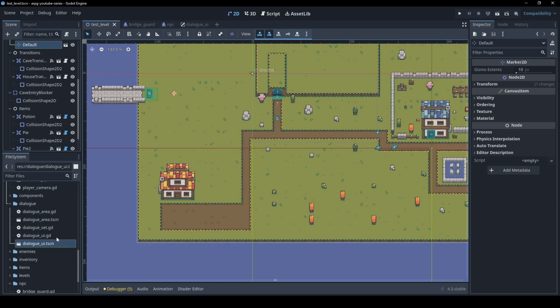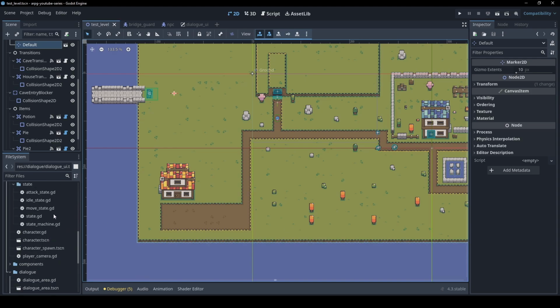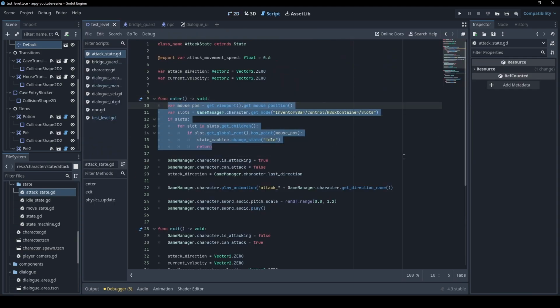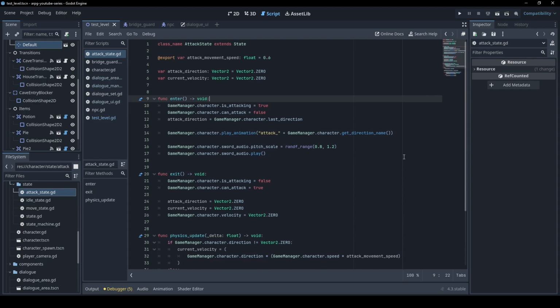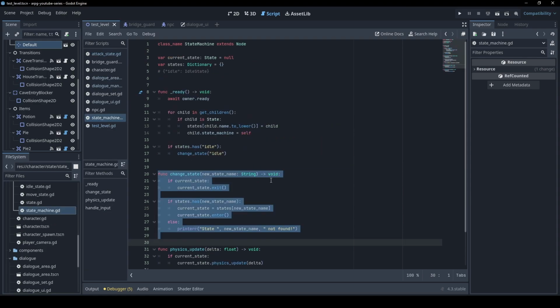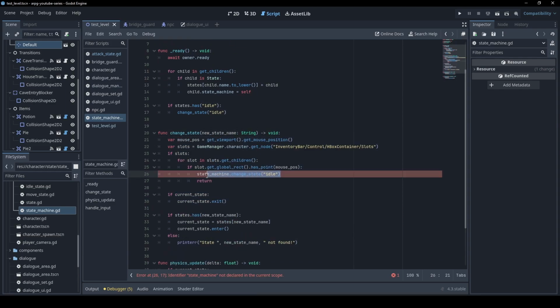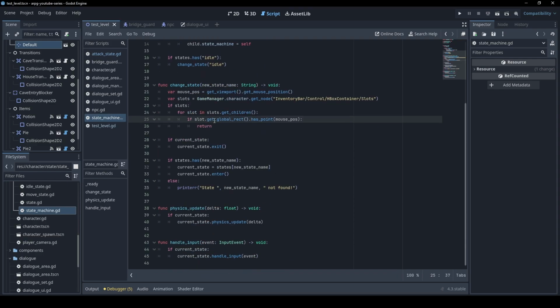And the last thing that we're going to do right now is I want to make some adjustments to our state machine on handling the input. So in our last video, we did this mouse position here when we're entering the attack state. I don't really like this because this is in the attack state and this isn't really referencing attack. So we're going to cut that out, and we're going to go into our state machine. And in change state, I'm just going to put this here, and we can just get rid of this line that was unnecessary. So now this is going to be handled whenever we change state. We're going to check on these slots.